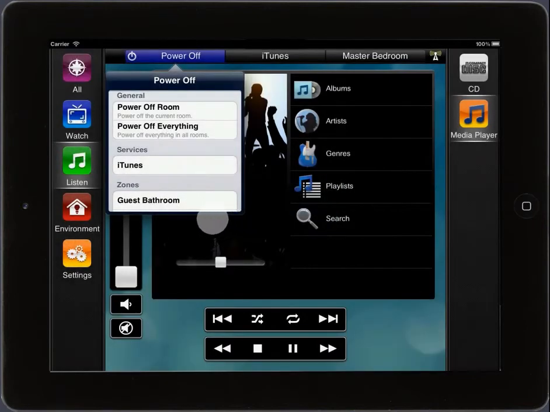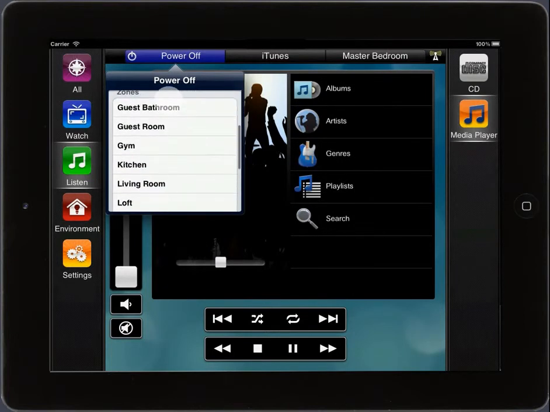We also have some other powerful options available to us. The button in the Services category shows us the currently active service or services in the room we are in. In cases where we might have multiple services being enjoyed simultaneously in the same room, this option would allow us to turn off a specific service instead of everything. Below that, the Zones category shows us a list of all the currently active rooms, and by tapping them, we can turn them off one by one, like this.